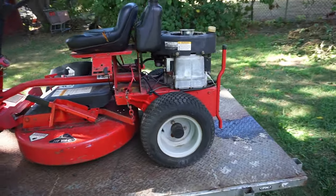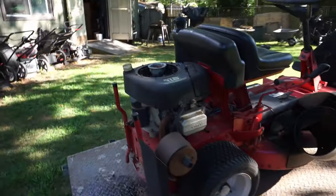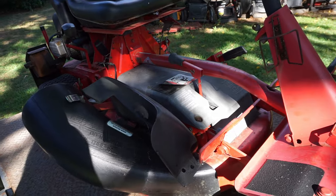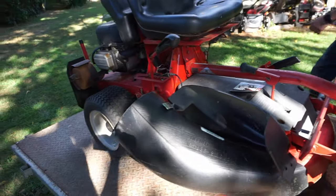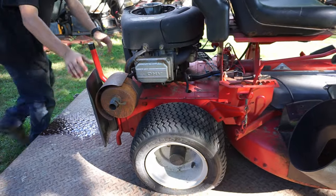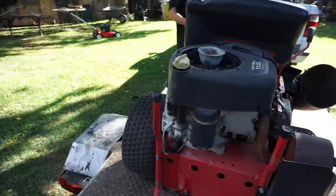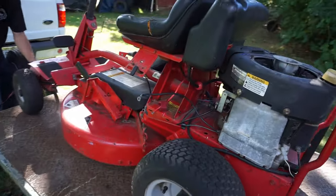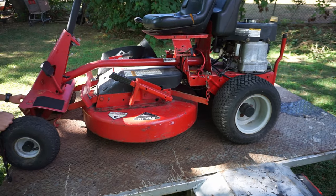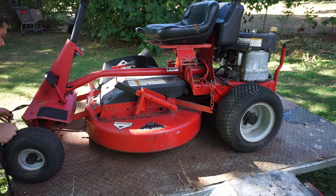Let me see what I can come up with, mine and stealing maybe a few parts. Whichever one. I know my deck is not as nice as this deck. Yeah, although this deck might be frozen. And mine, the transmission in the rear, the boots are off, and something's jammed. So the tranny's a little tough. They get like that. That's the problem with these things. It's why I don't like them. You got to free them up. People don't take care of them, and so it's a snowblower transmission. Yeah. All right, let's go.